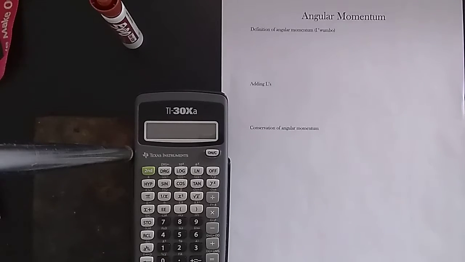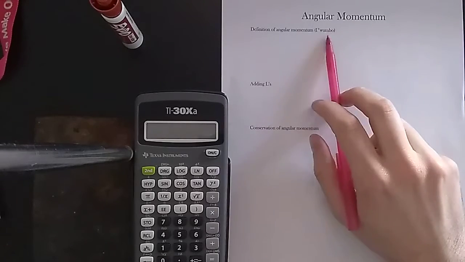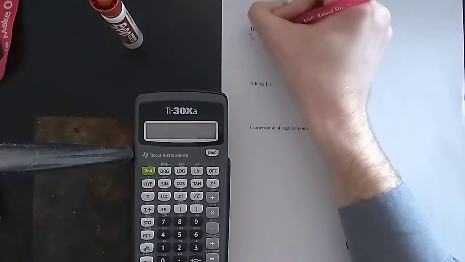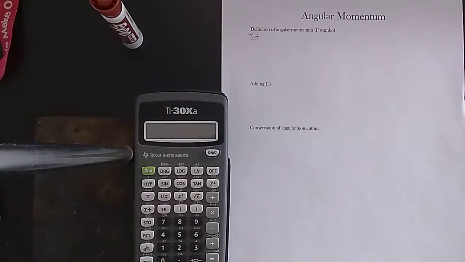So, what's the definition of angular momentum? You see I have I wumbo here. We'll talk about what that means. So think back to linear momentum. Why do we talk about linear momentum? Well, it turned out that calculating an object's momentum, or more specifically a system's momentum, was useful in certain interactions, such as collisions or explosions, because under certain circumstances, the momentum of that system was conserved. It didn't change from before the collision to after.